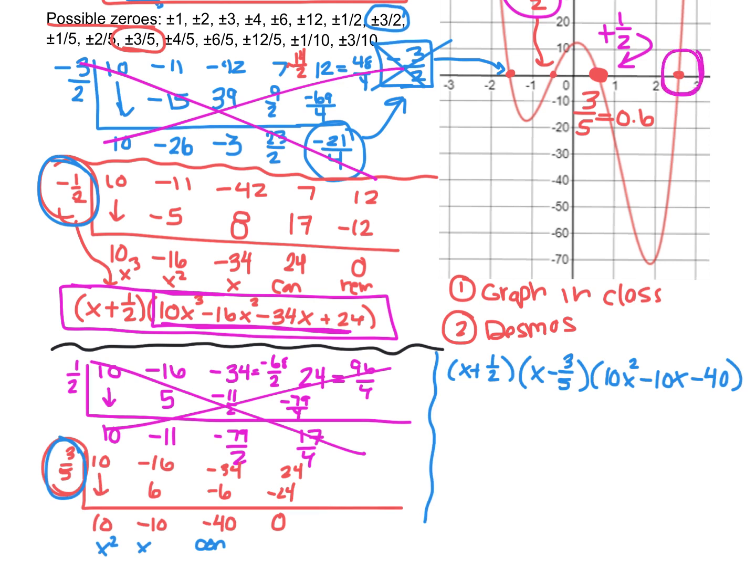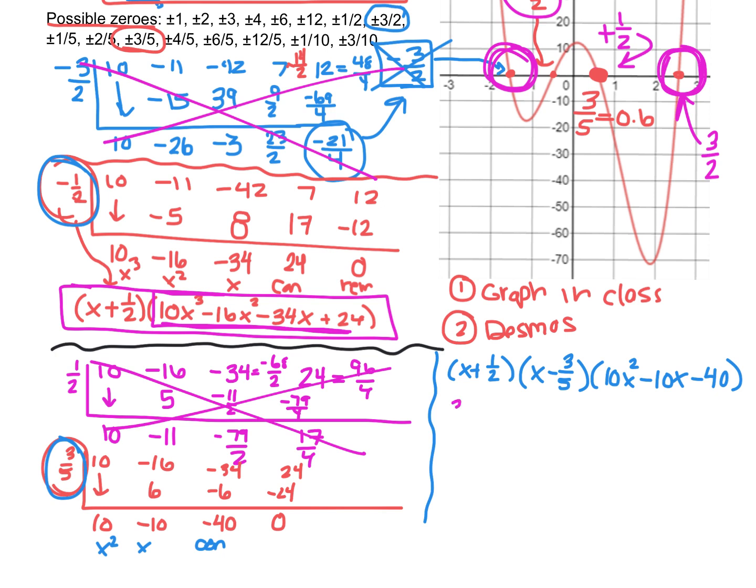So what I'm going to do here is I'm going to try and see if I can figure out what this last 0 is here. We knew that this one we're going to have to find in a different way. But maybe we can find this 0 here. And this one to me looks like 1.5. So I'm going to test out 3/2 and just make sure that it is not a 0. So I want to test it out. Even though this one didn't work out, maybe the one on the right will.